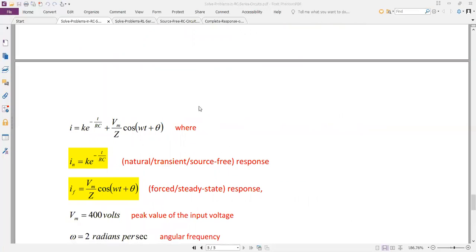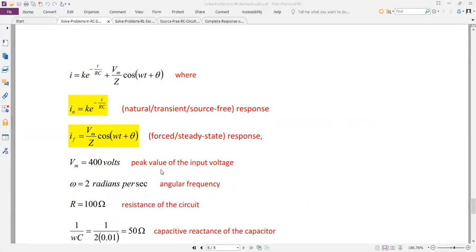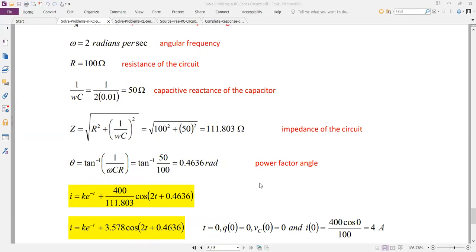And this formula already takes out the differential equation from the picture. By the way, this is already a ready-made formula, so there's no DE here that you are seeing. But just for you to know this thing about the impedance and the power factor angle, I am sharing this to you. Our exam is departmentalized, so I don't want you to miss anything that the electrical engineering students know, and the ECE section also, the section which is 100% ECE, that they know in their circuit application. So these are things that you need to add to those that I have taught you already regarding RC circuit.